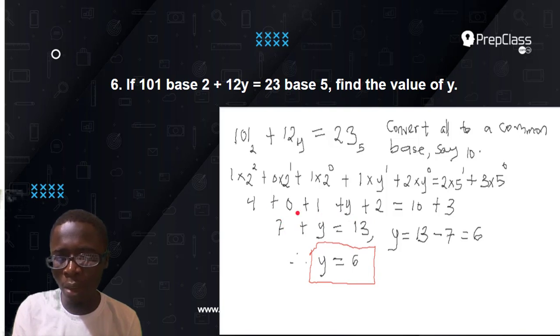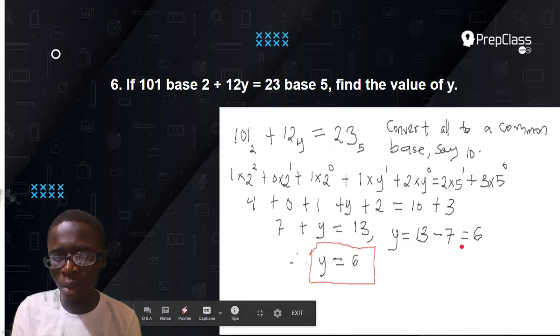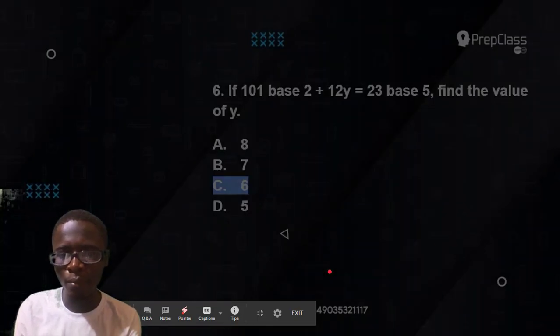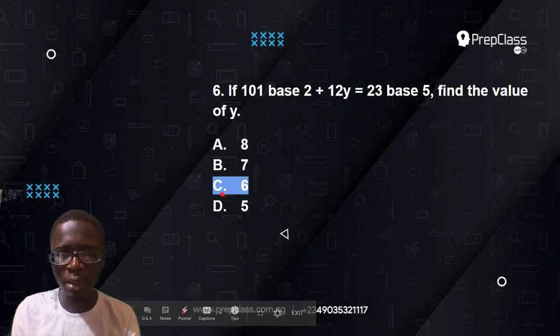You just add the numbers, and for the alphabet, you just have to repeat it. The variable cannot be added to the constant, so we maintain 7 plus y. And on the other side of the equation, we have 10 plus 3, which is 13. So basically, we have a linear equation here in which we have one unknown variable. We can easily solve this by making y the subject of the formula. This gives us y is equal to 13 minus 7, which is equivalent to 6. So that means y is actually in base 6, and our answer will be C here.